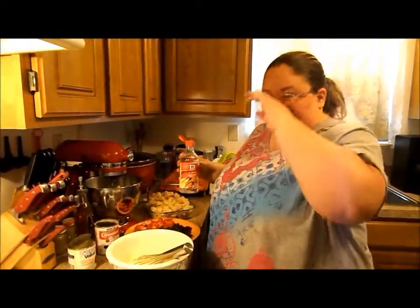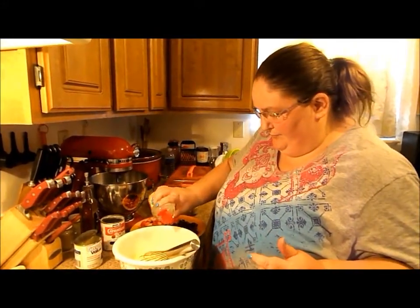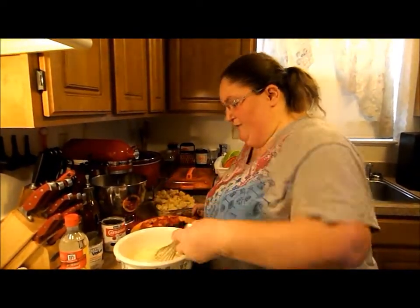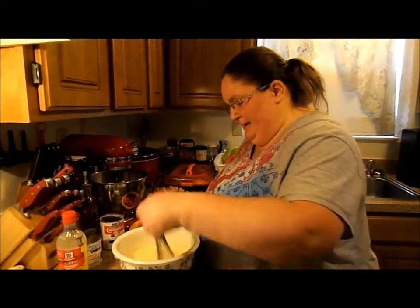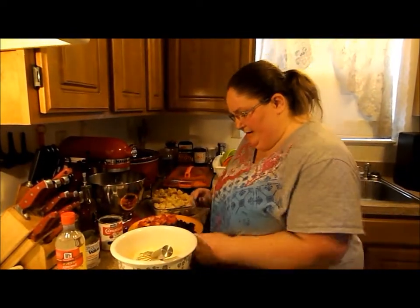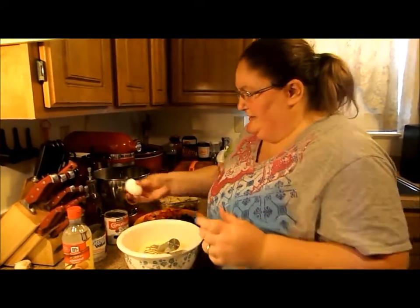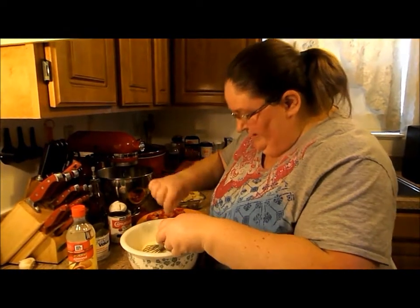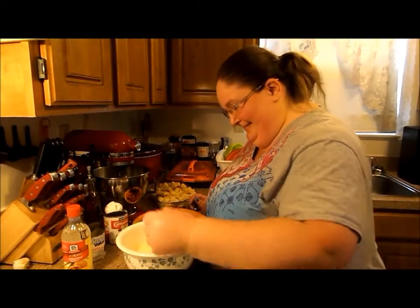Now, instead of vanilla extract, I'm going to use almond extract. Almond extract brings out flavors of any berry. And I put it in my cakes, and I put it in my frostings all the time. And it gives it such a nice aroma, and brings out the flavor of any berry you use. A lot of people tell me that it tastes like I have cherries in there, but I don't. Eggshell. No worries. It was the only one. Okay.